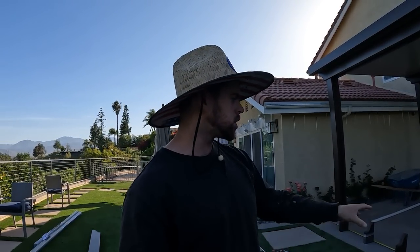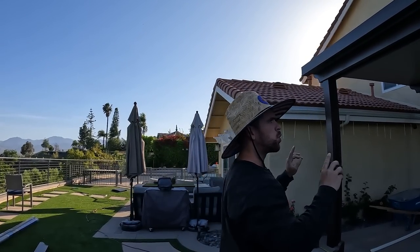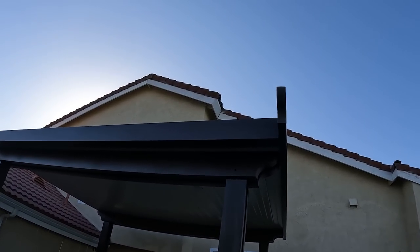Okay, so we're just getting our rafter tails set up now for our front fascia. We got scallop tails going up. I'm just going to show you really quick how we do the math for this. So we have basically 8 rafter tails in total going up on this patio cover, including the side fascia, as you can see up there, that one. There's going to be one more on that end.